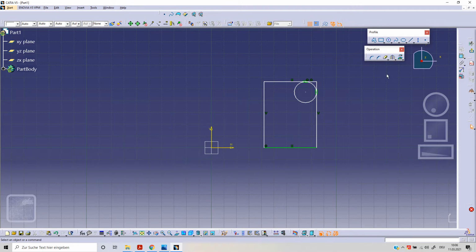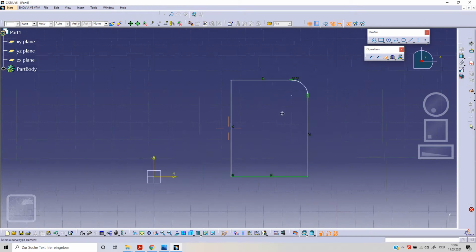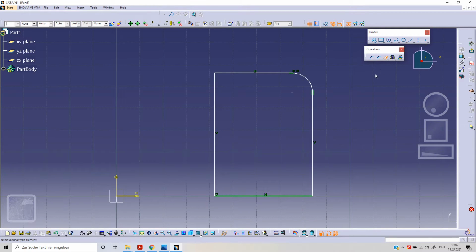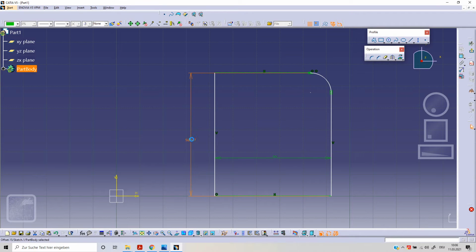Okay, now with our quick trim, we double click on quick trim, we can cancel this different element, and now let's click on these icons, and let's click on constraint so we can fix this distance. We can say, for example, 50, and let's fix this distance, let's say, for example, 50, and let's fix this radius 15.